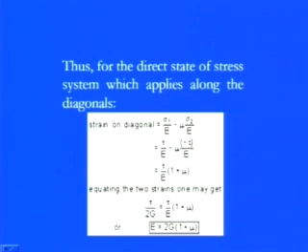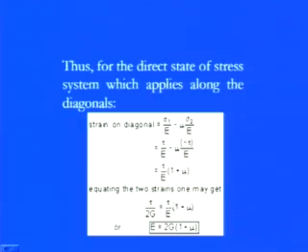Replacing sigma 1 with positive tau and sigma 2 with negative tau, the final equation is tau by E minus mu times minus tau by E, or tau by E into 1 plus mu. Now, equating this with the other strain: the strain on the diagonal is nothing but sigma divided by 2G, because gamma by 2 was there on the diagonal side AC, that is, gamma by 2 or tau by 2G.